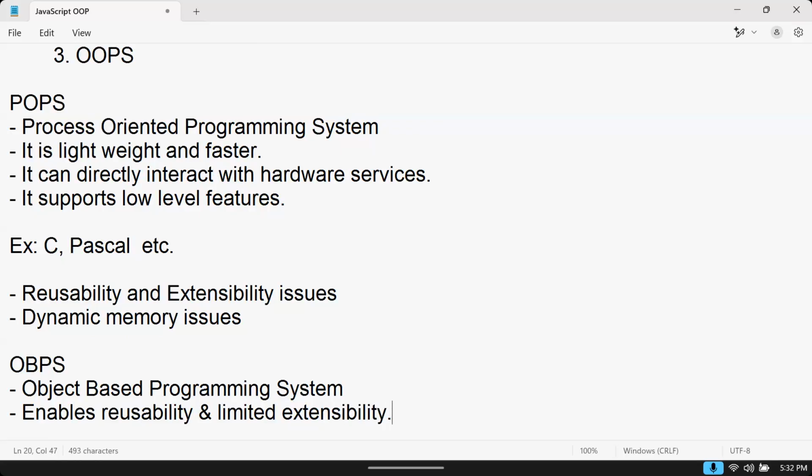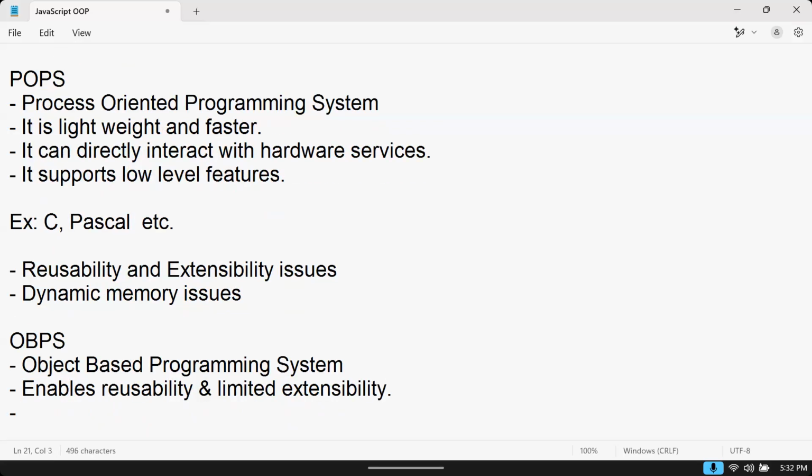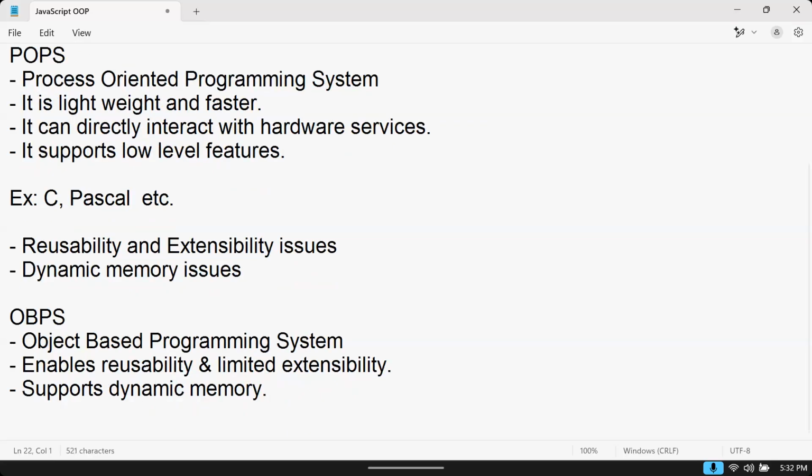Not complete extensibility, limited extensibility. It supports dynamic memory.